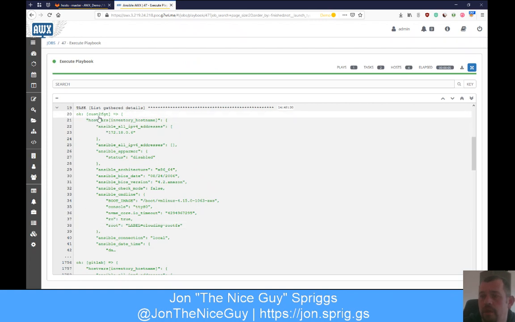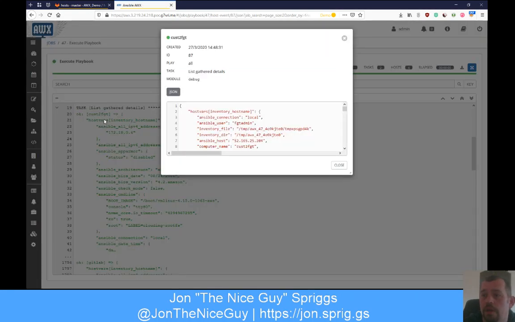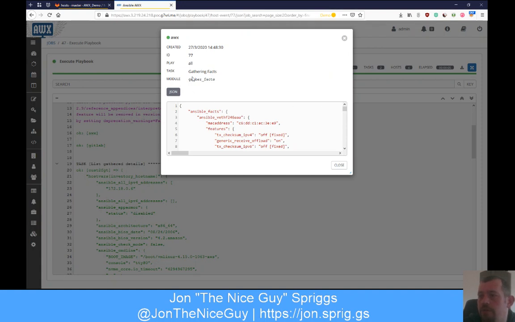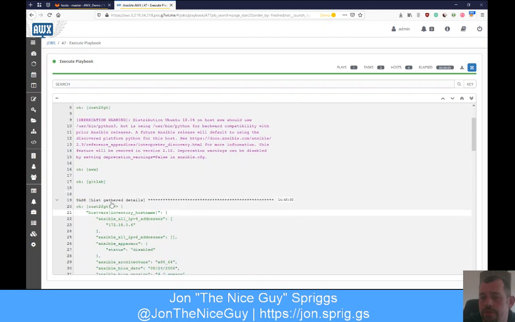And for those of you that are kind of familiar with how Ansible looks when you run in the various modes of various levels of verboseness, this is usually just the standard output. But if you have an error with a task, it'll show you all of the details about that response. Because we've not really, so if I click on this one here, this gather fact is actually showing you all of the things that came back from that gather fact, for example. But all I wanted to do was just run these things here.